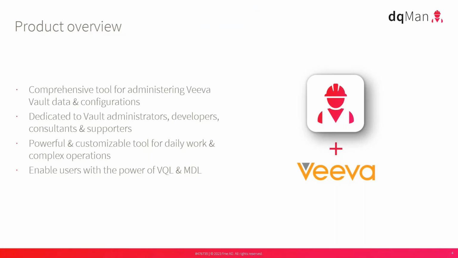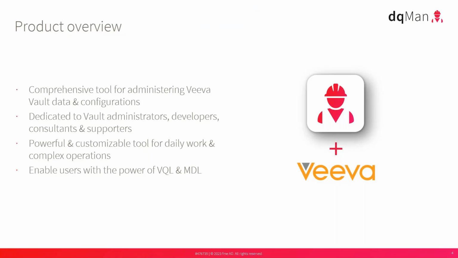Most of the projects are quite complex and require intensive work on validating the migration results. Basically, that means checking if the records and their metadata were correctly set in Veeva and meet the business requirements. Veeva Vault comes with a great API and a great query language and data manipulation language. VQL is very similar to SQL, and MDL is very similar to the data manipulation language commands in SQL databases.